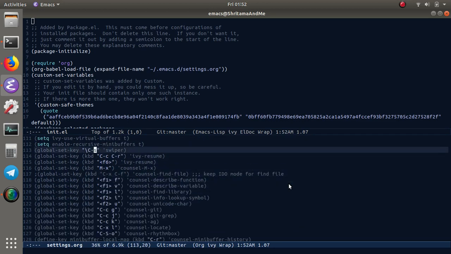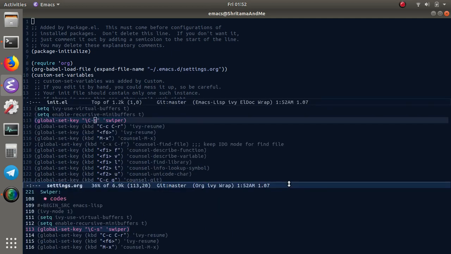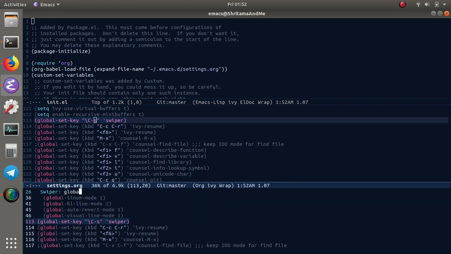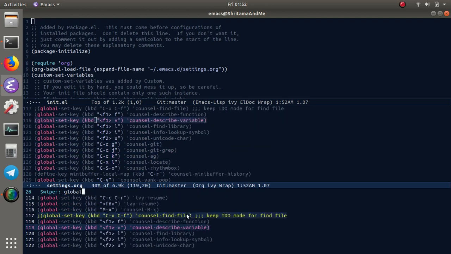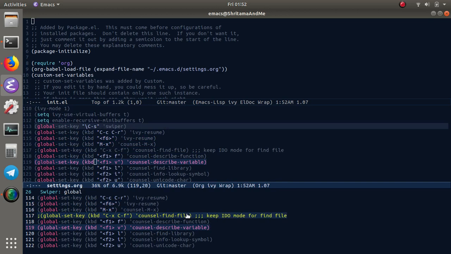So how does that help? Let's say I want to do Control S now. As you can see, it's actually changed from simple isearch to something called Swiper, and it has some good features. Like if I type something, let's say global, you can see it has matched how many candidates there are. So 26 candidates in total, and it also gives you line numbers on that. If you just scroll down, you can navigate through that, and it actually navigates from the top of the buffer also. So that's pretty good.